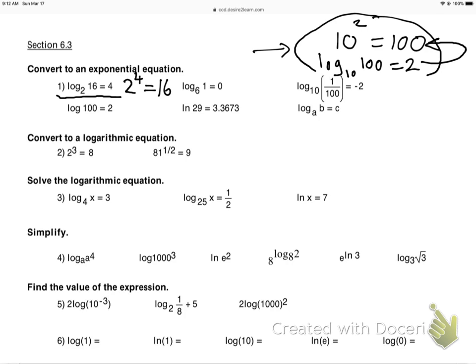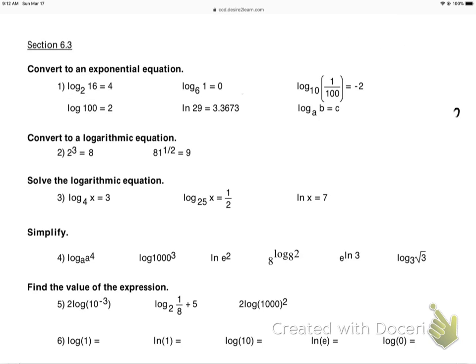Once you've got the pattern, again here, the base is 6. If I go to the other side and pick the 0 for the exponent, and come back and write the 1, then yes, 6 to the power 0 is 1. Anything to the power 0 is 1. Let's keep on going. Let's take a look at this one. So this should mean base is 10. Go to the other side to pick the exponent, come back, write 100. And that is correct, because 10 to the negative 2 is 1 over 10 to the positive 2, which is 100. Okay, let's take a look at a few more here.